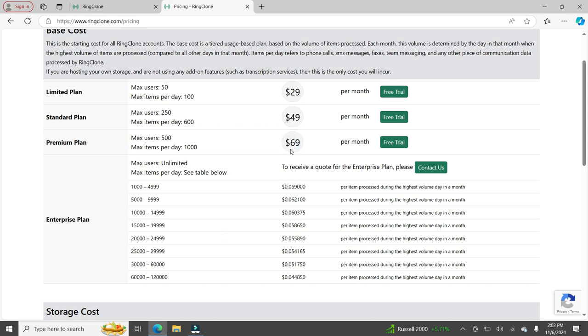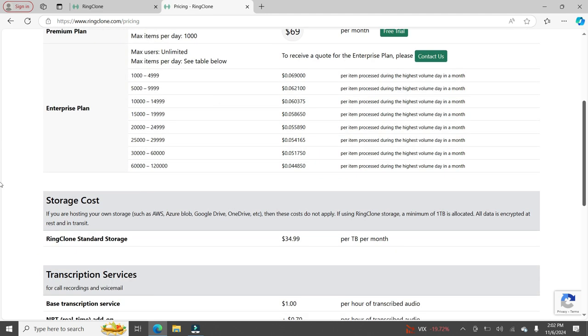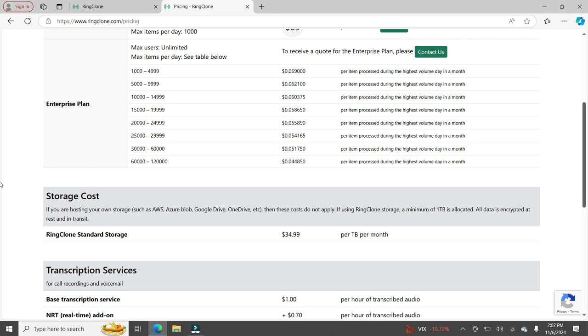10,000 would be more along the lines of $690. Actually, you start getting into lower price points here, so it'd be more like $603. That would be the cost for that, just as an example. And this also gets into the storage component. If that is considering you hosting storage, we cater to that. Most of our customers do that, so that's our main price point right there.